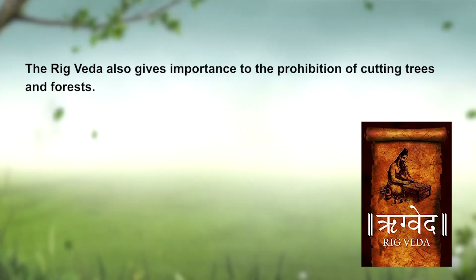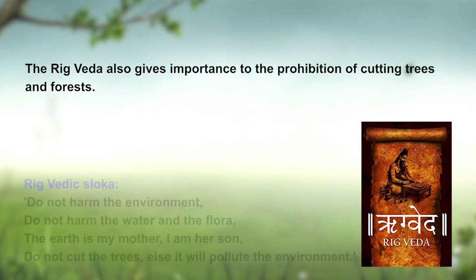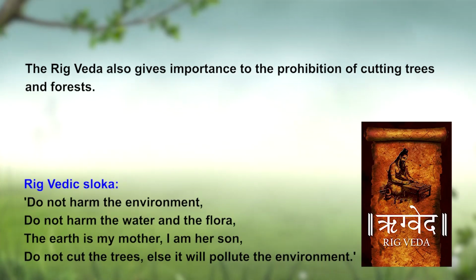The Rig Veda also gives importance to the prohibition of cutting trees and forests. I will quote a particular Rig Vedic sloka that says, "Do not harm the environment, do not harm the water and the flora. The earth is my mother, I am her son. Do not cut the trees, else it will pollute the environment." Such was the essence of environmental protection in the Vedic days.